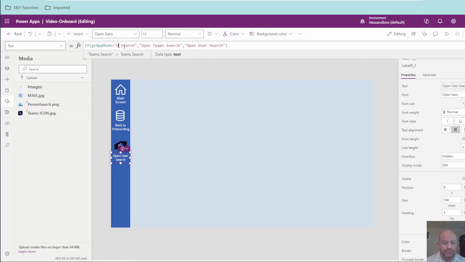I was right to start. So if it equals user search, team search, because the user search should be open. And if it's team search, user search, team search, and then figure this here.